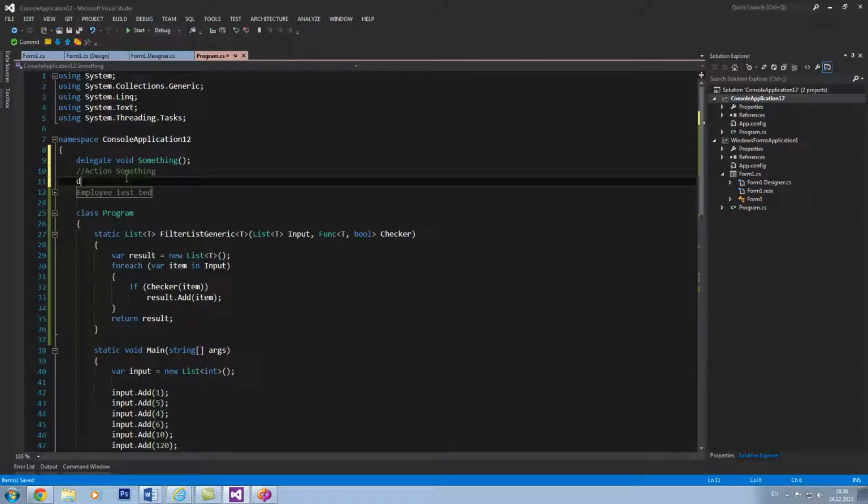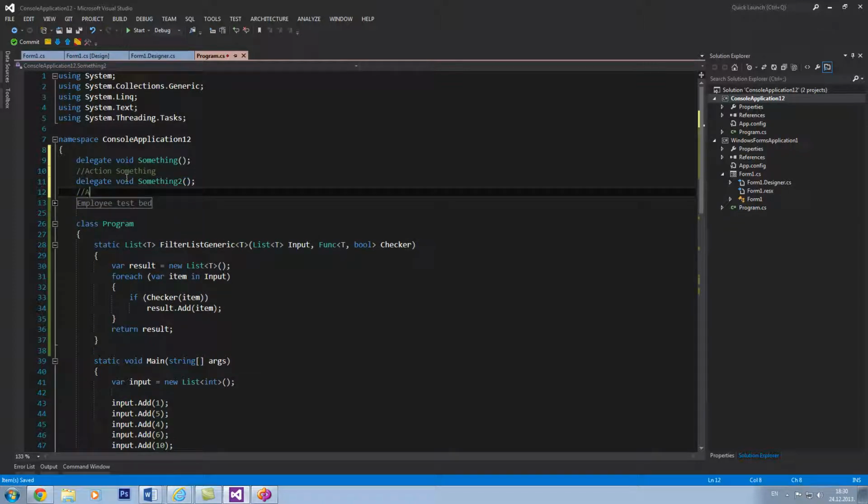And if you would like to have a parameter, delegate void something to, the equivalent of it would be action of int and something to.